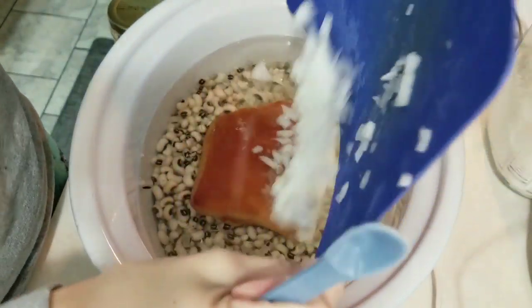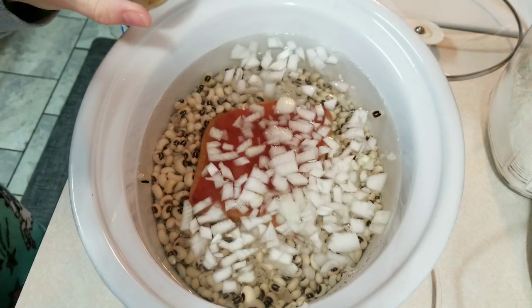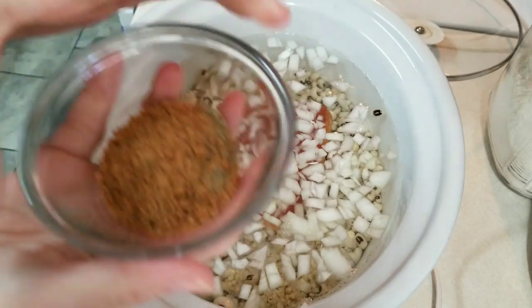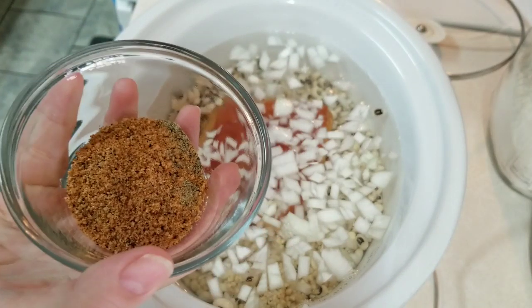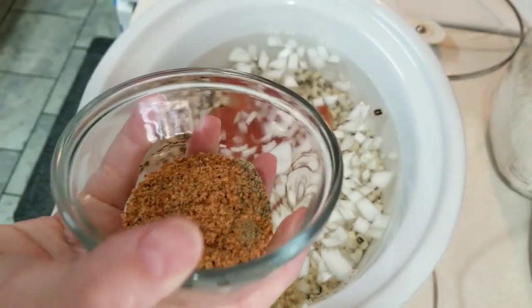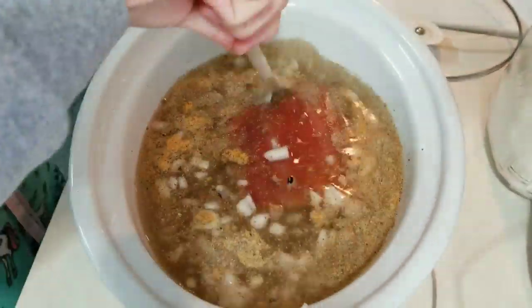And then I'm going to get our seasonings. I have one onion diced. And then I'm also going to put in about two cloves of minced garlic, just like this. Then I have some seasonings: a teaspoon of garlic, a teaspoon of seasoned salt, a teaspoon of pepper, and two teaspoons of Cajun seasoning. So we're going to put that in there, and I'm just going to stir this up.